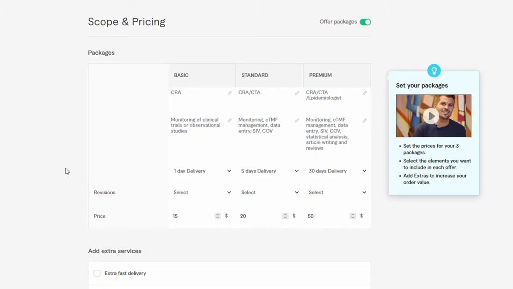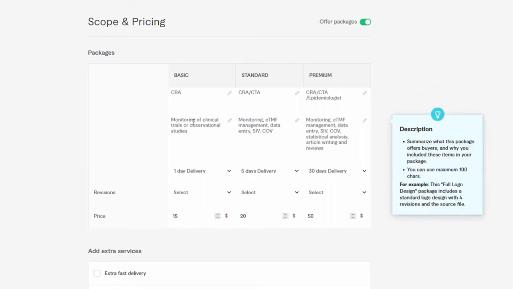In terms of delivery, the basic package would take less time to deliver and cost less because you are just going to render a few services. Standard is in between. Premium is a whole lot of stuff, so it will take more time to deliver and cost more.